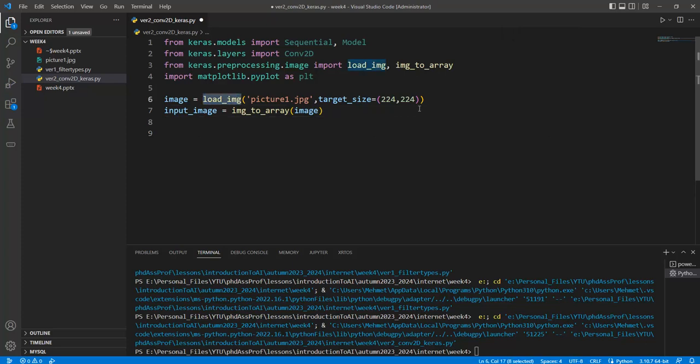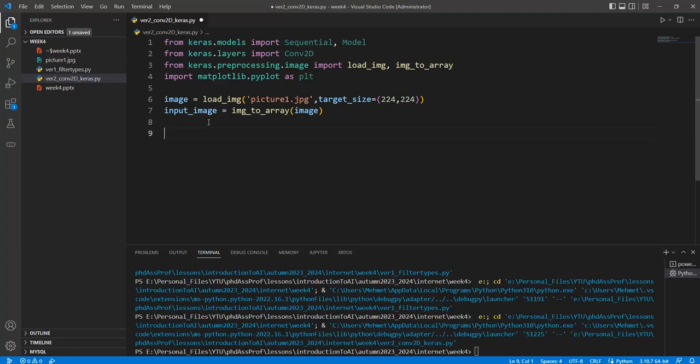Load_img represents the target size 224 224, because this image has RGB values, but these RGB values should be translated into the input image 224 and 224. In the normal case we have the 224 times 224 matrix with 3 elements, red, green and blue. Okay, this is the higher dimension. In the second place we convert to only 224 and 224.